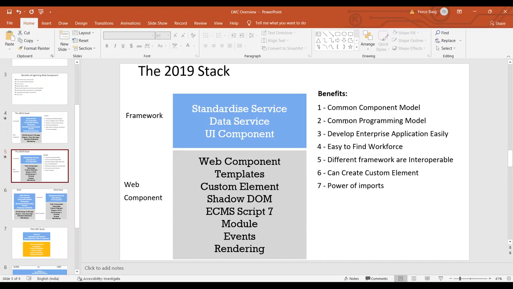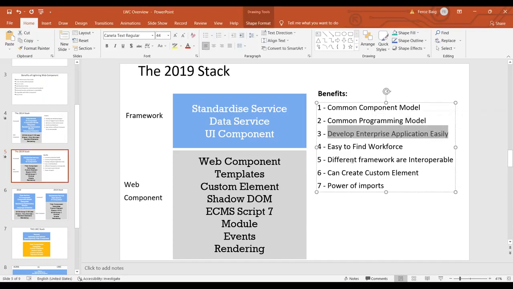Now, it's a common programming model here. So whenever you want to develop any enterprise applications, we can build those enterprise applications very easily without writing much code. And that too, it is very easy to find the workforce. That means here we can recruit any web developer also. That means front-end developers, who have some experience on other JavaScript libraries, can directly learn LWC. Because here also the same functionalities are available. Same HTML, same JavaScript functionalities. Apex coding is very, very less.